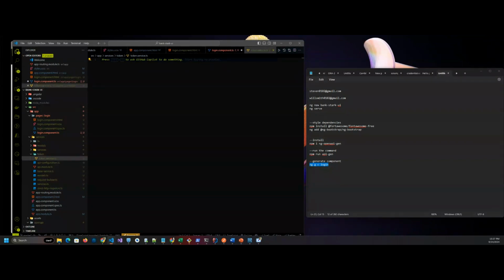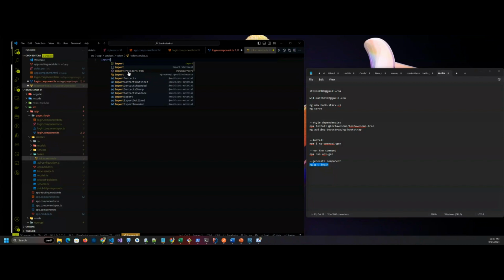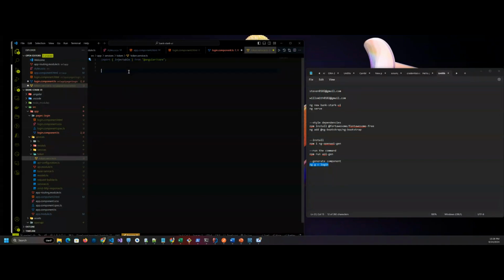Perfect. Inside this token service, we need to import Injectable from Angular core, so it can be injected. We use injectable for just the token service.